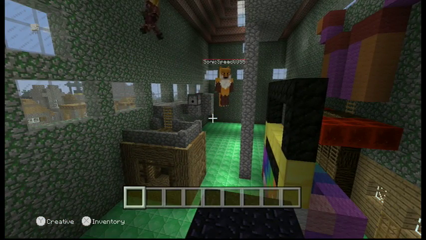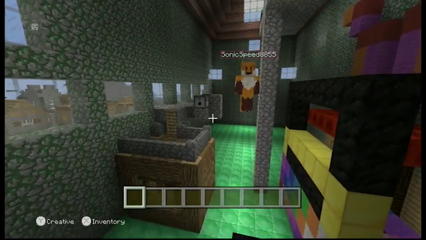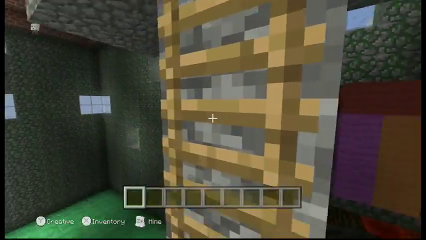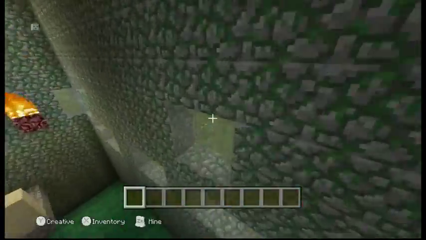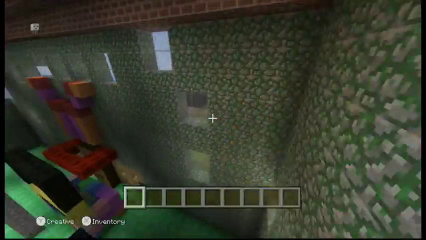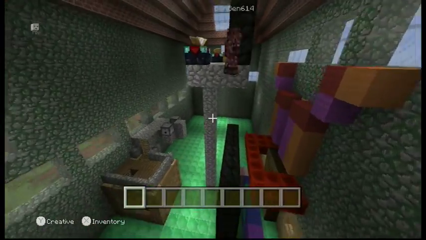You may be wondering, what is this we are in right now? Well, off camera, we didn't build this on camera. I got inspired by the cartoon series from Disney XD called Yo-Kai Watch, and it is called Yo-Kai Battle Arena.